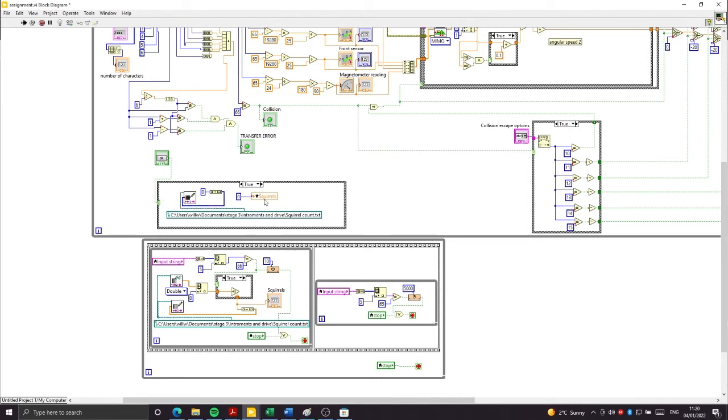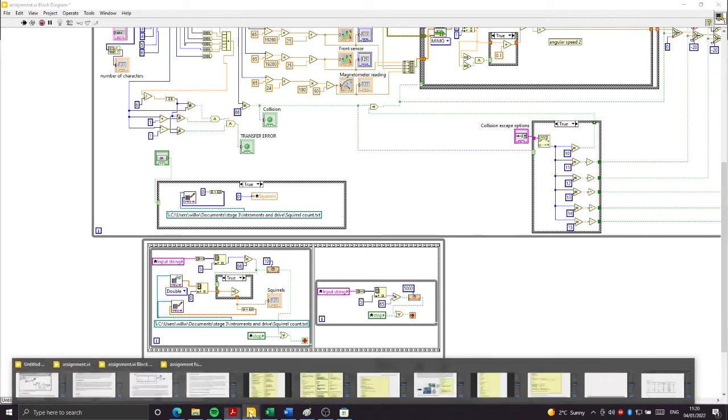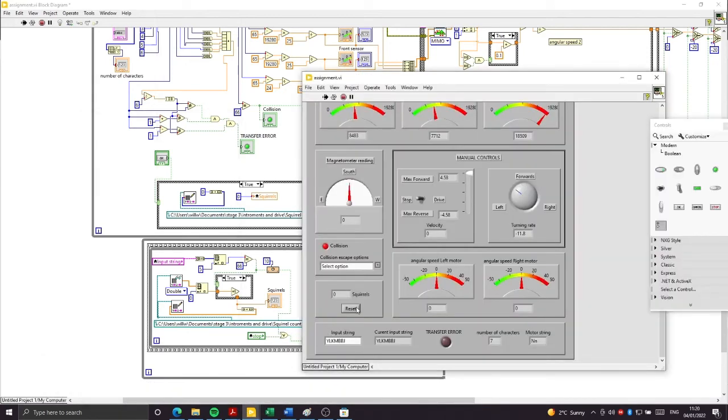Additionally, I want to mention up here we have the reset circuit. So very simple, just setting things to 0, which can be seen on the front panel here. So obviously at the minute it's 0, but if we change the value here to an A, and then we have to wait 5 seconds for the code to run through, then we can do it and it'll show a squirrel.